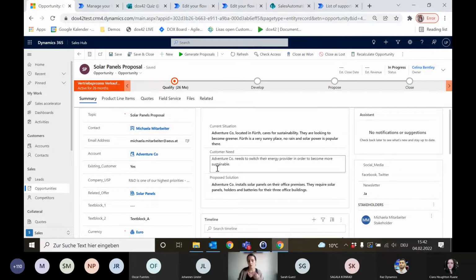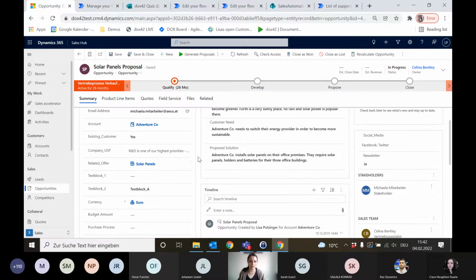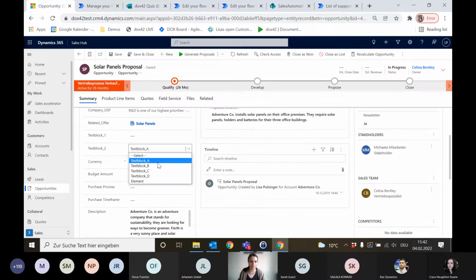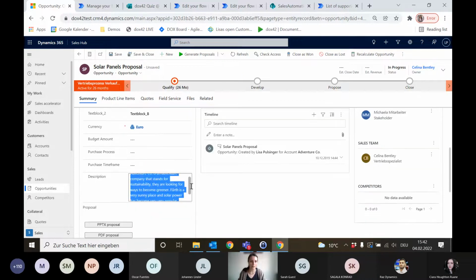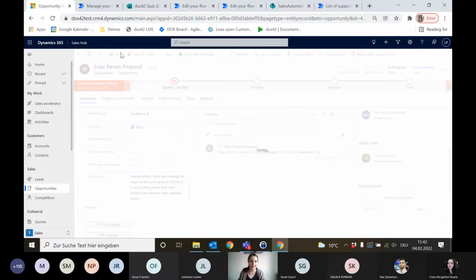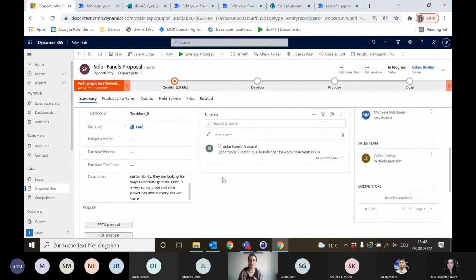But what I will do now is, because today the focus is on Power Automate, I'm going to use our Power Automate connector for that in the background again. So again, I'm changing something here, and maybe I change a bit of the text. So that's really just our sample triggers. I save it, and now again, the dox42 Power Automate flow is triggered. It's generating the email and the presentation, sends it by email and also sends that email to a Teams channel.